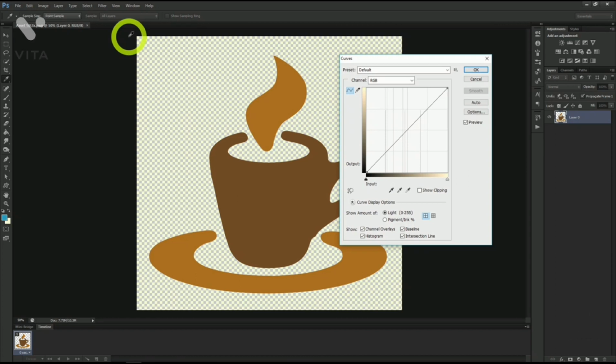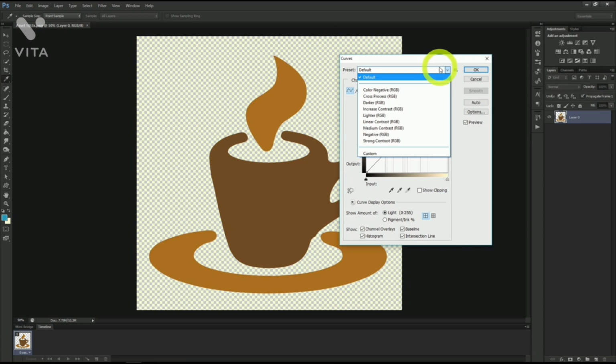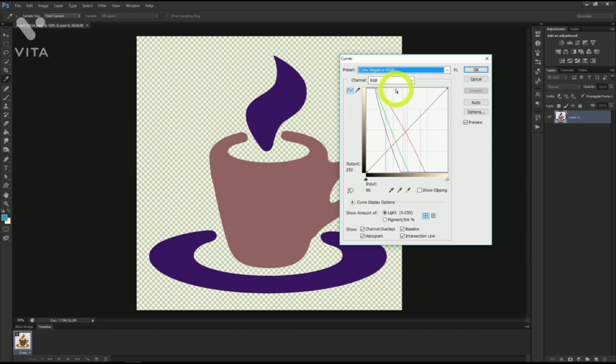Doing this will open the Curves window, which looks like a neat graph chart. In the middle, you should be seeing a line going from the bottom left to the top right. If you want to apply a quick preset which will set the settings for you, you can click the drop-down and change from the default to other settings in the list. Setting the color preset to color negative changes some things here, which we'll explain. As you can see, the individual values on the chart have changed.